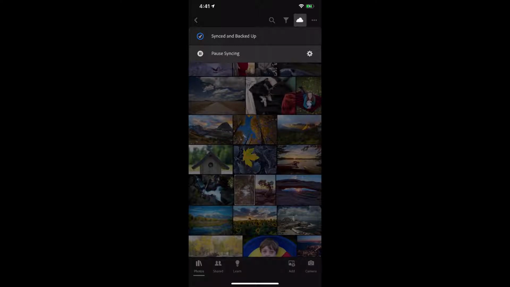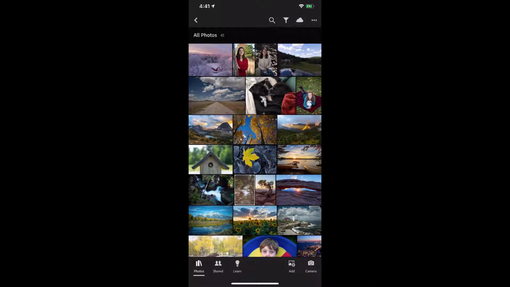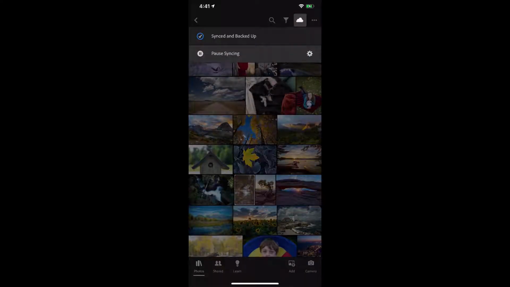All right, so nothing is happening, nothing's in process right now. These are all visible on my device, but the actual full res photos are in the cloud. That's the key to understanding this whole process. Any photo that you import into any of the cloud-based apps, whether it's on your phone, on your tablet, on your computer, any photo you bring in through the import process on that device, the full res photo goes to the cloud and takes up some of your cloud storage.